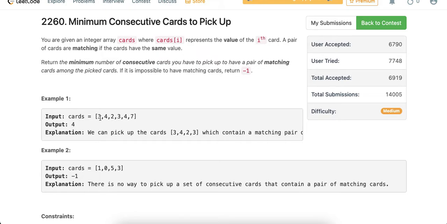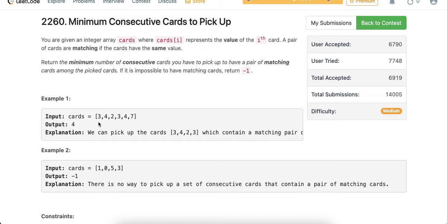Now, how to make it efficient? Whenever we are handling cases about finding duplicates or something that is the same value, what always comes to mind is a hash map, which is a dictionary in Python. I'm going to implement this in Python. So that's one part of it.